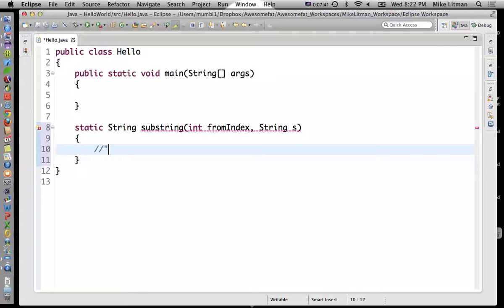So for example, if we pass it the string hello, and the from index was 2, it should return LLO. Everything from bucket 2 on. That make sense? So if I passed in a 2 and I passed in hello, this guy should return LLO. Bucket 2, bucket 3, bucket 4. So bucket 2 all the way to the end of the string.